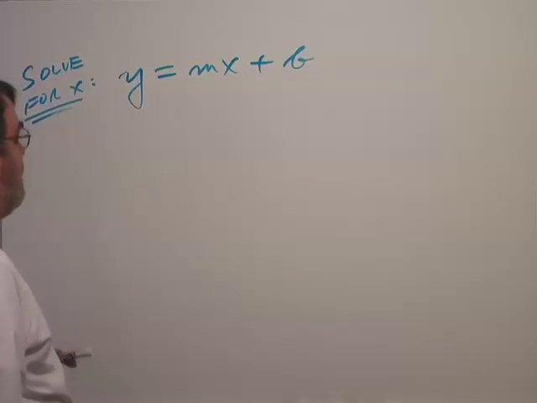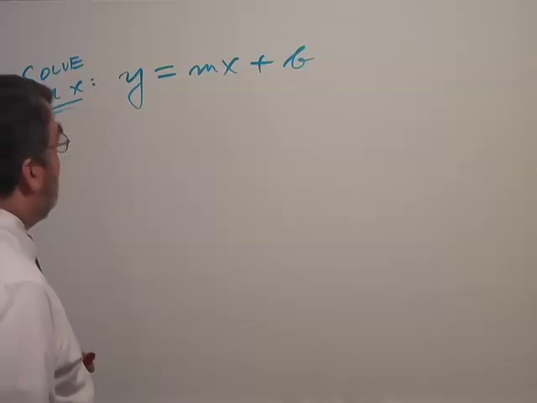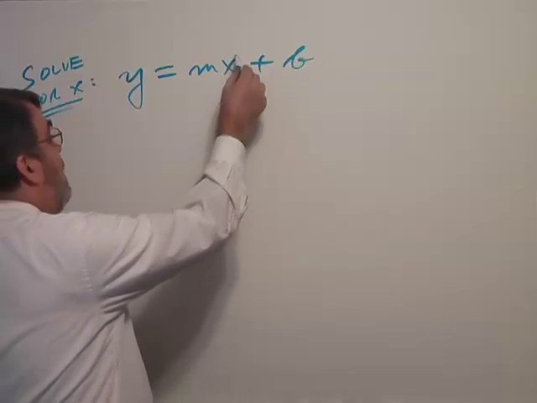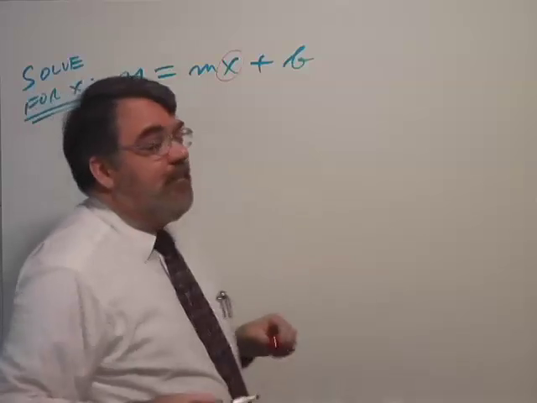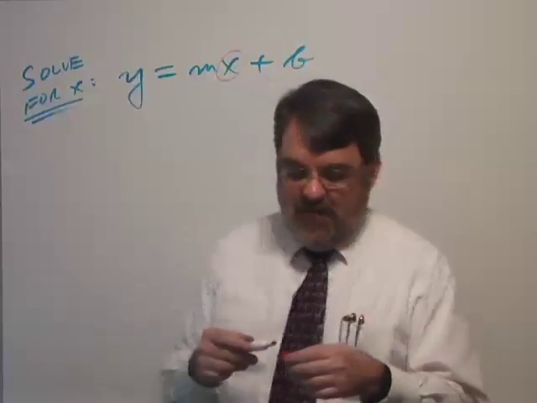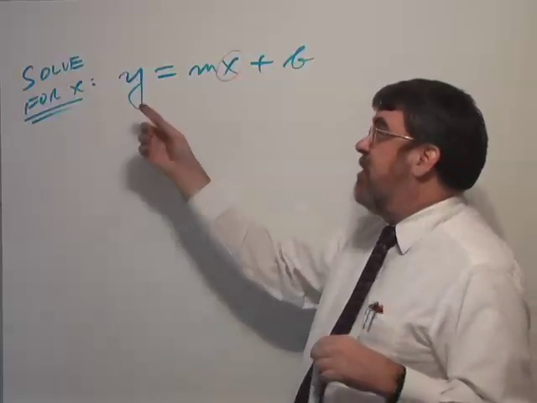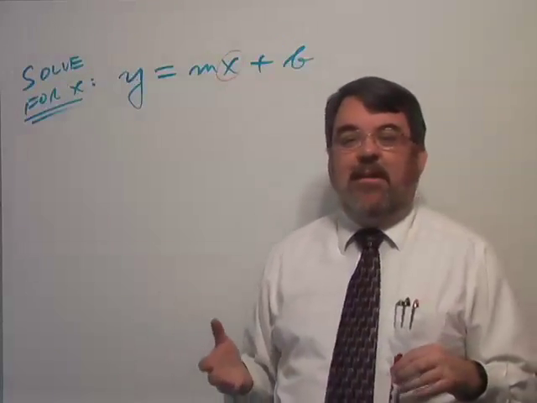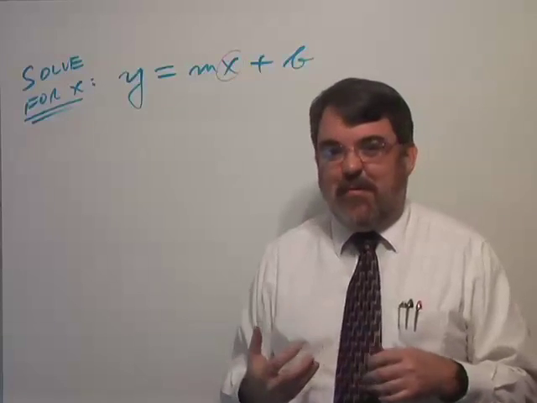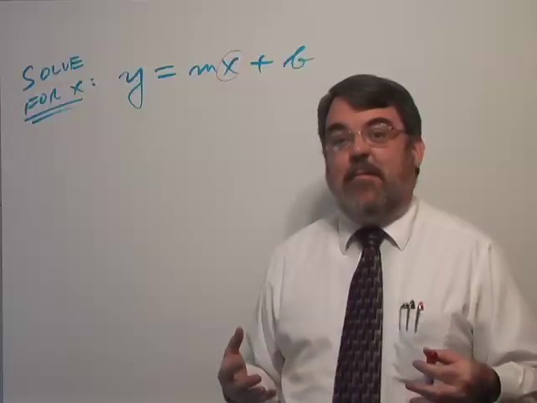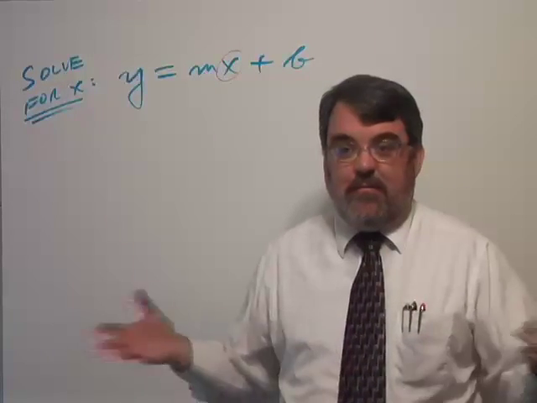So what I like to tell students is that, all right, here we're going to solve for x. So I'm going to pick on x. That's my variable. The other letters are just numbers. They're just constants. So in other words, I'm going to treat y, m, and b as if they're just ordinary numbers. They do represent real numbers. So because they are real numbers, they obey the same rules as regular numbers.